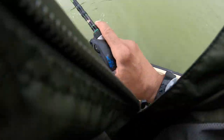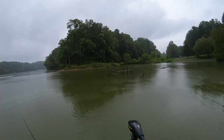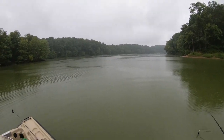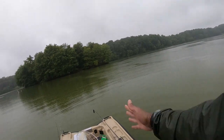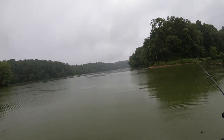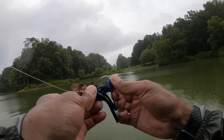All right, we're gonna boat flip this guy. Oh, he's barely hooked. Oh, I lost him. Same size fish. That's the pattern. All 2-pounders. That's what I get. Don't know how much of that you saw. I dove down in the boat, tried to keep that fish in. He landed right on the side of the boat. And as soon as I went like that to try to smack him in the boat, he jumped out. That's what I get for trying to boat flip him. I should have netted him like I did the others. Lesson learned for me. Should have grabbed the net.